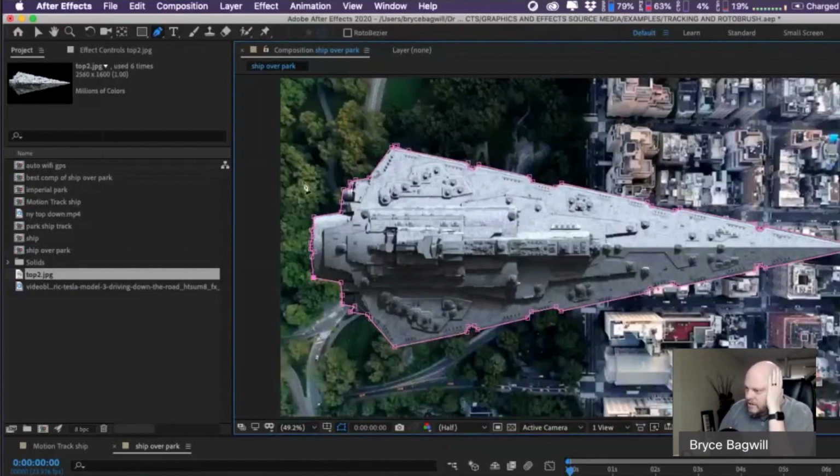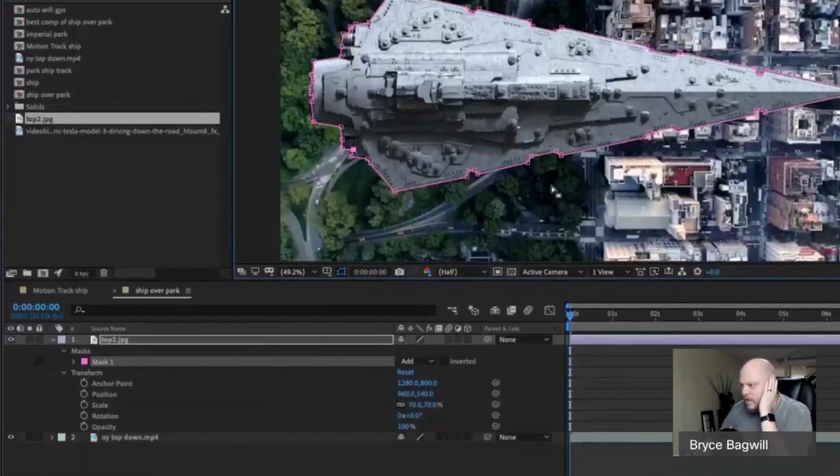Now remember, as long as you're on the pen tool, it's kind of dangerous touching on these things. So once I feel like I've drawn my shape, I like to just sort of get back to the arrow tool, which is the letter V. Then if I don't like where a point is, I can still move it around. It's not going to try to start a new mask or do anything weird. But that looks pretty good.